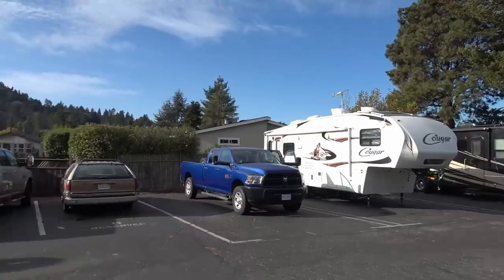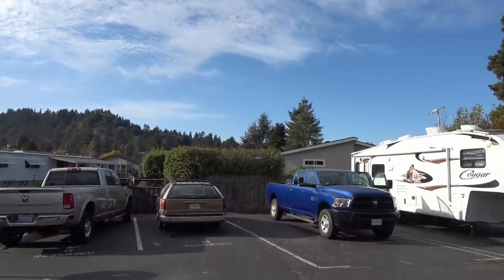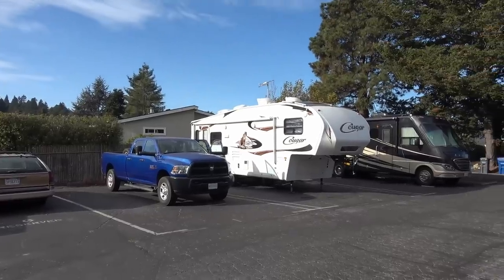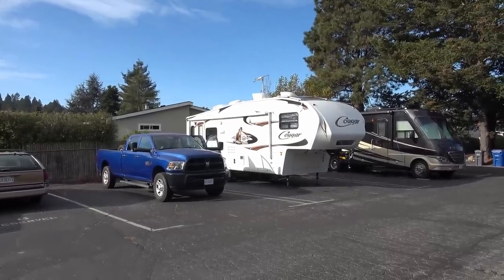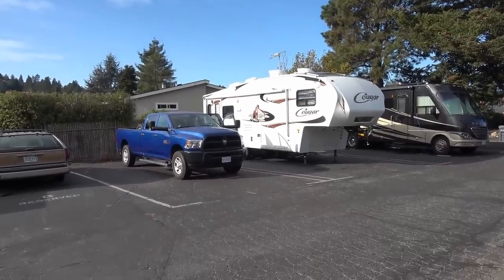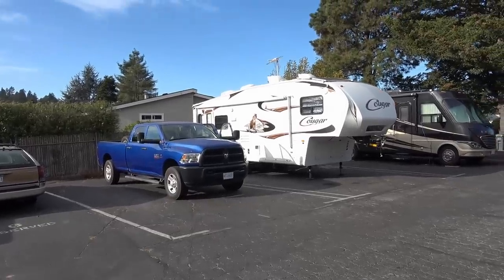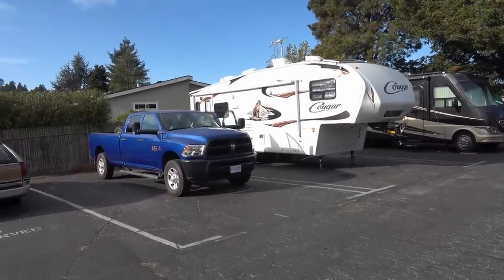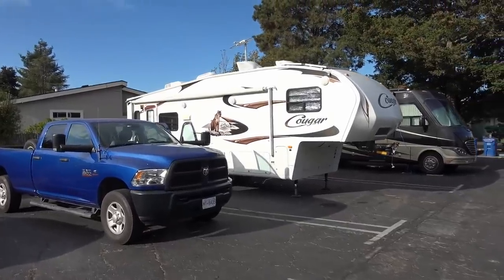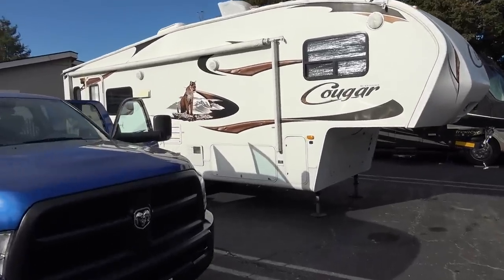Today we're going to go up the California coast. We're visiting friends here at a retirement community of park model homes, but they also have some hookup sites for visitors, so it's really nice of them to do that. So we have a nice little place to put the rig. We're going to drive up from Santa Cruz. I want to go up and see the Mavericks Beach up at Half Moon Bay where they do the surfing, and Ann wants to check out a place that has a bunch of monarch butterflies called Natural Bridges State Park. So I thought I'd bring the camera along and show you the coastline and the views we see. So let's go.